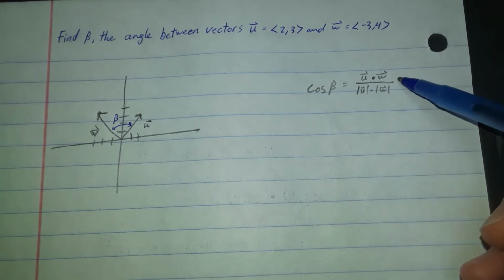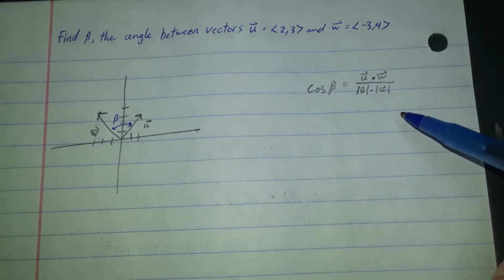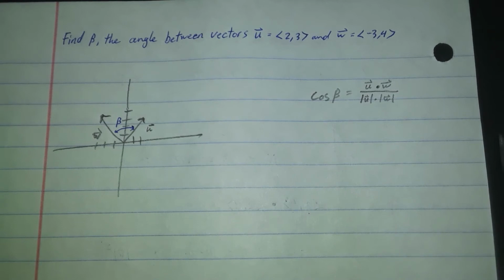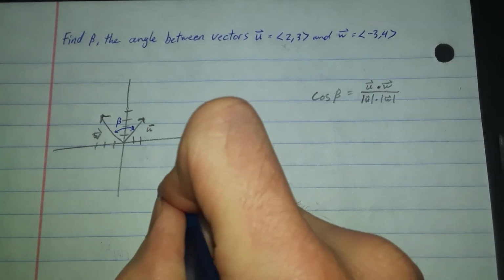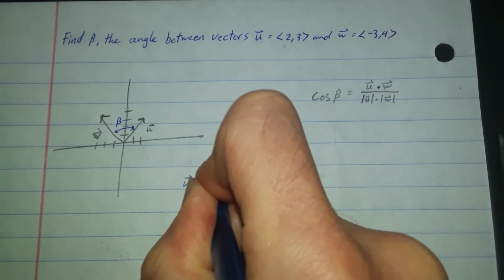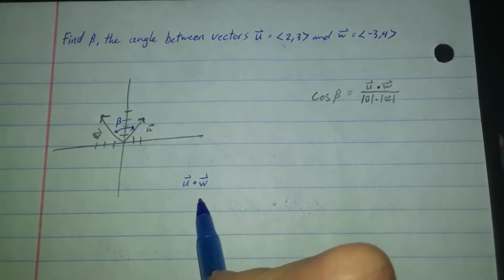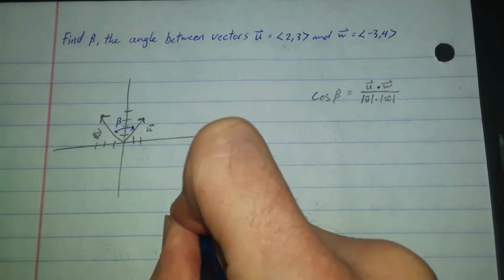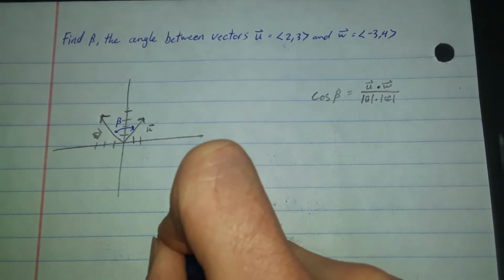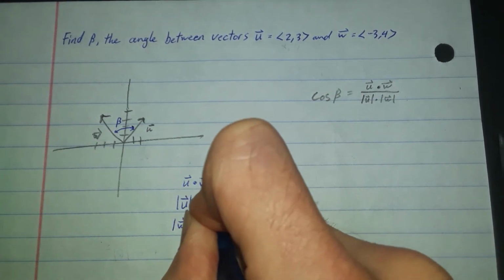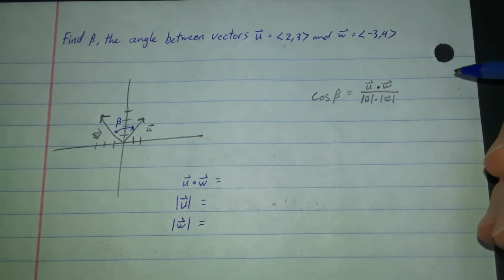So I'm going to do the walkthrough of this formula in steps to help myself keep track of things. It's something that might be useful to you as well. As a step-by-step walkthrough, I'm just going to make a list of calculations and then plug them in when I'm done. So I want to calculate the numerator, which is the dot product of the two vectors. I need to find the magnitude of vector u, and I need to find the magnitude of vector w. So these are side calculations that I'm going to make ahead of time so that I can plug them into my formula.